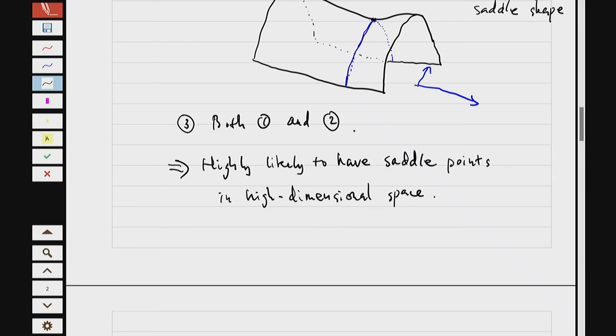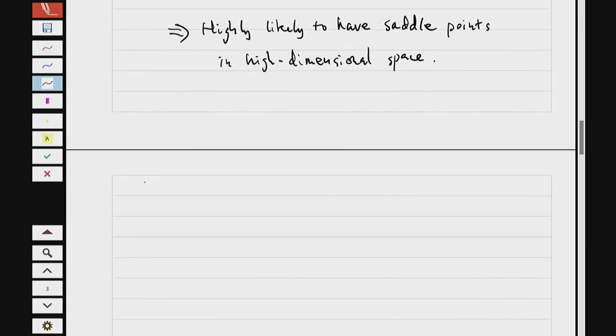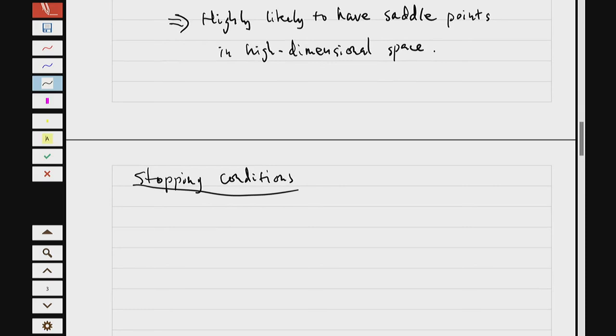But then the gradient descent method is really one of our only ways to solve this kind of problem, where we don't have a closed form for optimization. So we have to find a way to deal with it. Okay. What do we do? So there are some simple things you can do. First of all, you do the stopping condition. You want to reduce the chances of stopping at a saddle point.